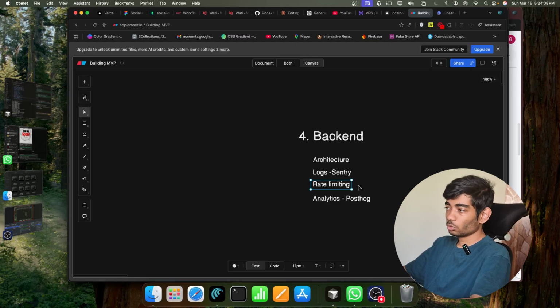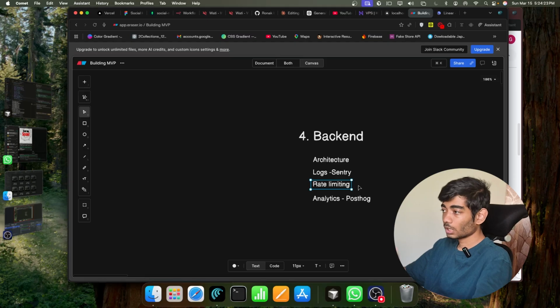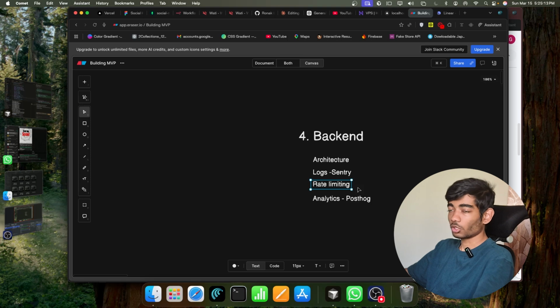So always use two types of rate limiting. One, user level rate limiting. You have a user who has created an account on your platform. You will rate limit that user based on per day usage, per hour usage, or number of usages, any parameter. Second, IP level rate limiting. With IP level rate limiting, again the same parameters apply: per hour usage, maximum number of usages, or per day usage. Put some rate limit on your AI usage, especially on AI usage, because that is linked to your credit card, right?